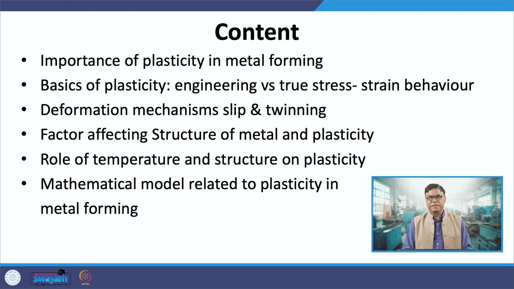In this lecture, basically I will be talking about the importance of plasticity in metal forming, basics of plasticity in terms of the engineering versus true stress-strain behavior, plastic deformation mechanisms by slip and twinning, the factors affecting the structure of metal and the plasticity, the role of temperature and structure on plasticity, and mathematical models related to plasticity in metal forming.